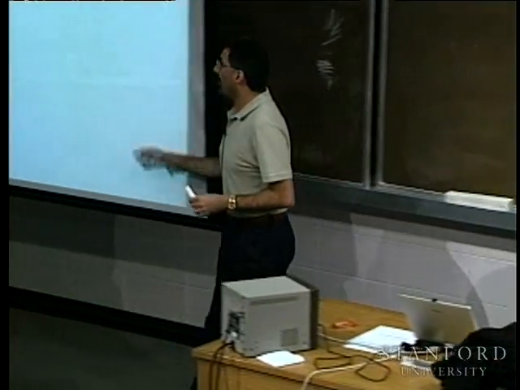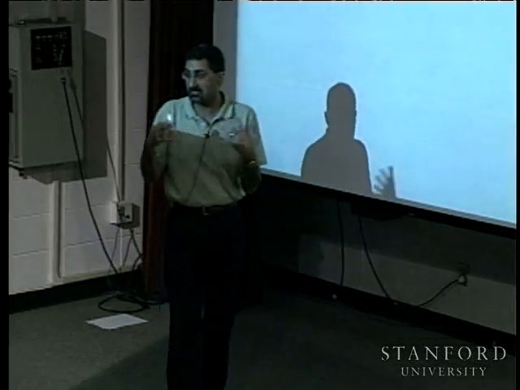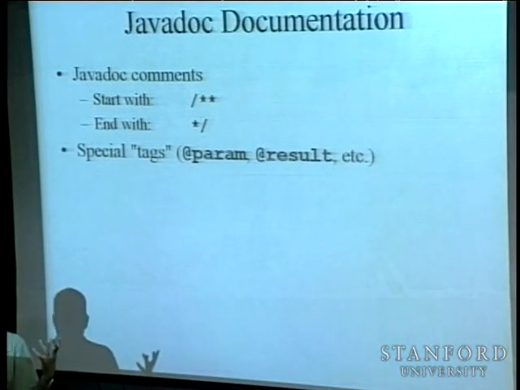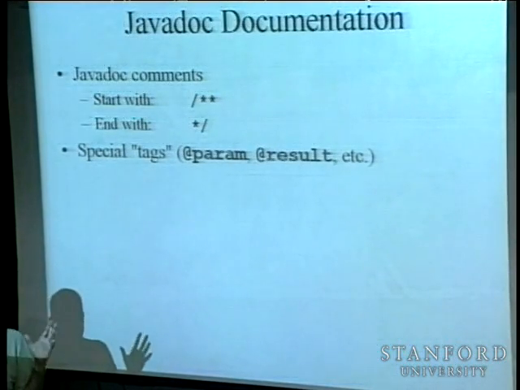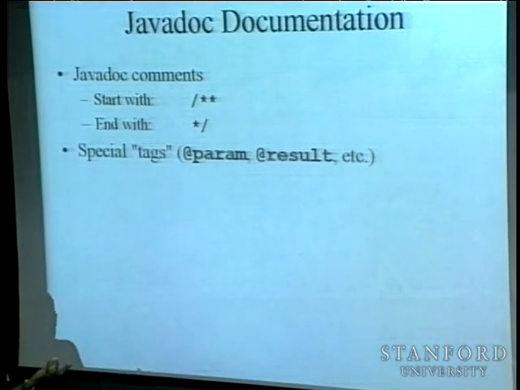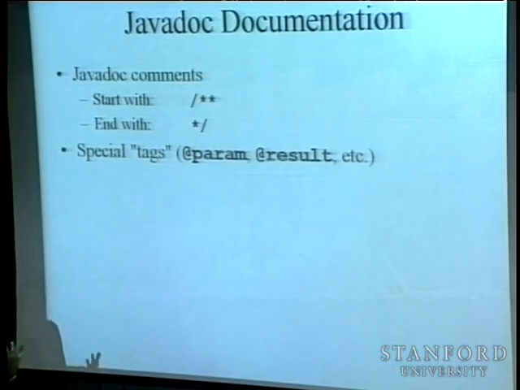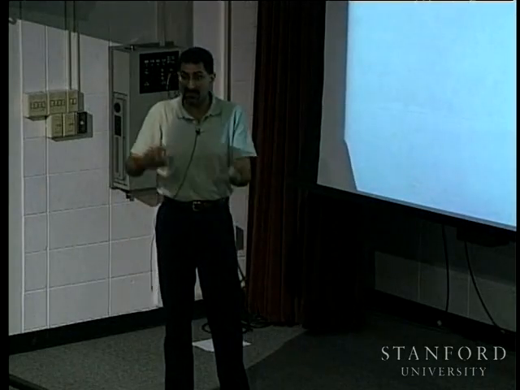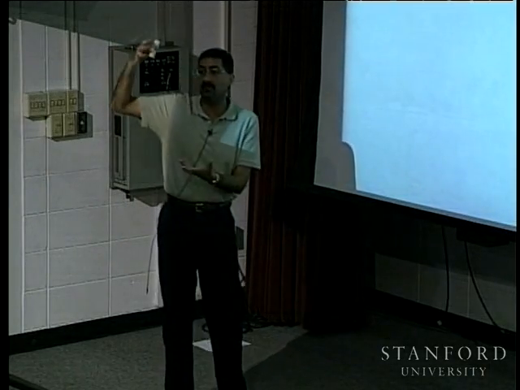In the comments, you can also put special tags that are understood by the Javadoc system. This is a system that generates HTML pages that explain what your code does via its comments. So your comments actually serve a purpose now. Your comments are going to get transformed into HTML that someone else can look at when they're trying to understand what your class does. Instead of having to go through code, they can just look at a little web page.